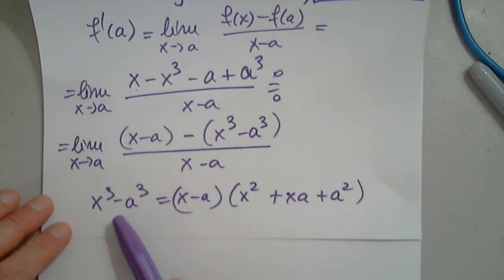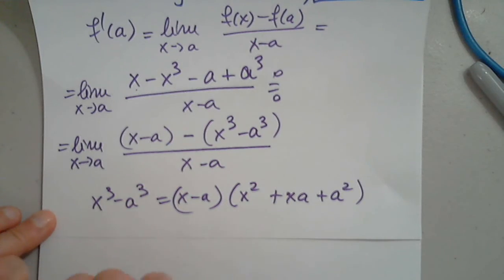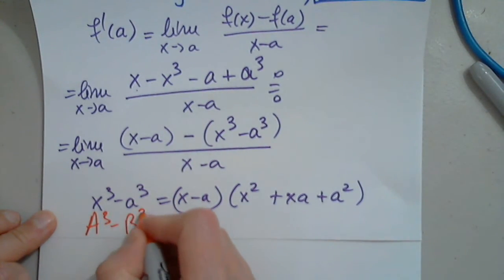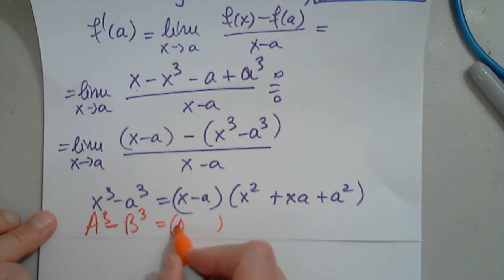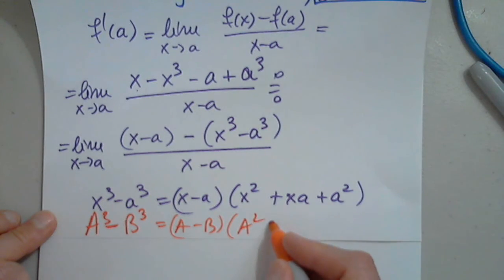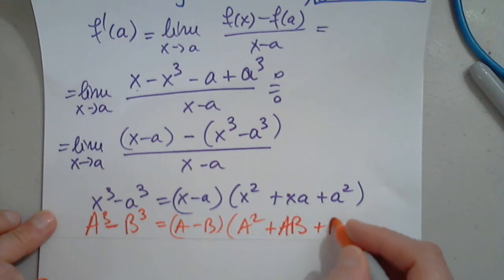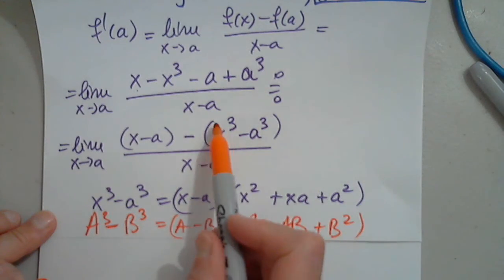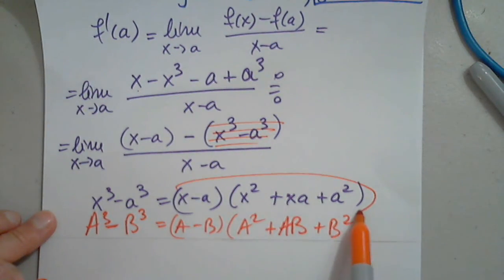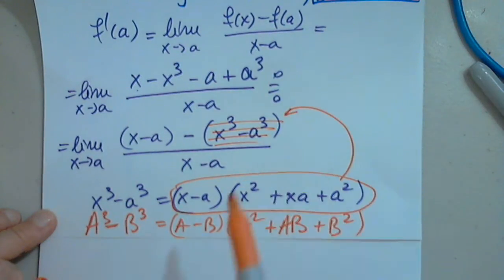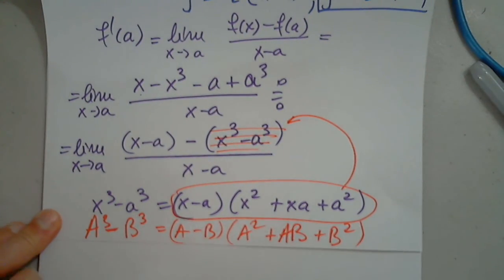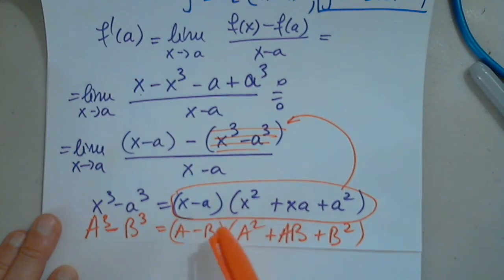So this is the difference of cubes formula. In general, we have a cubed minus b cubed. If this is minus, then I have a minus b here. A cubed minus b cubed is a minus b, then this gets squared. Here we don't have the 2 that we have from a different formula, right, that we just used a minute ago, just the product. And then plus b squared. So that's how I got this. And this has to be replaced by this. And after that, we'll continue. We'll finish it up. After that, we have to factor out x minus a.